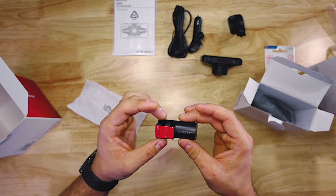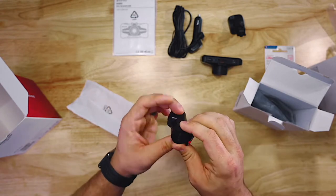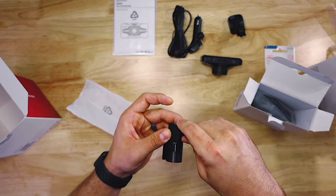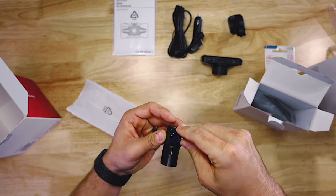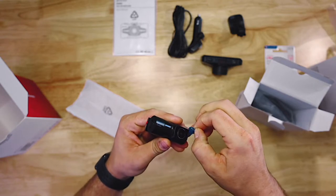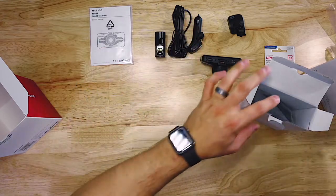So here's the rear camera, nice small little design, double-sided adhesive tape, power supply on the back, USB-C, of course, your camera there. So let's get this little thing off. Maybe. There we go, ready for it? Oh yeah, there we go, boom. Okay, there's the rear camera.